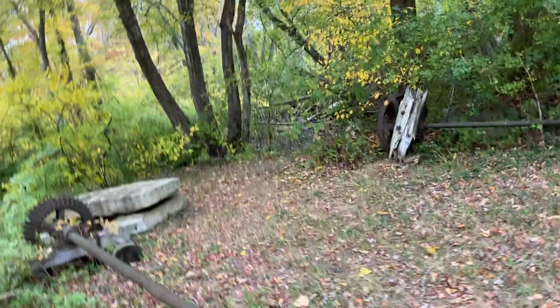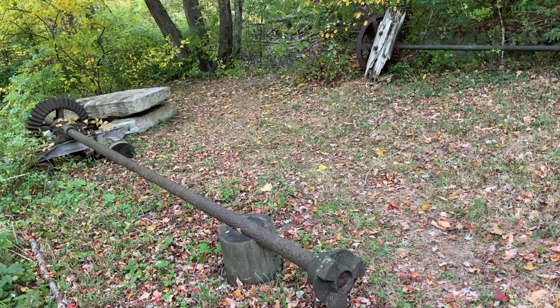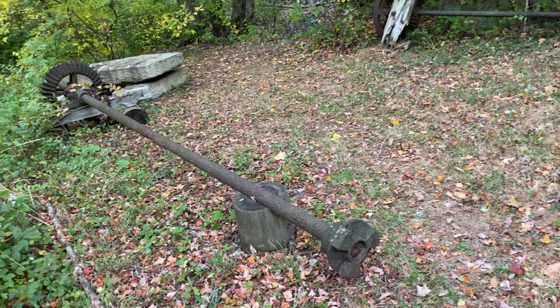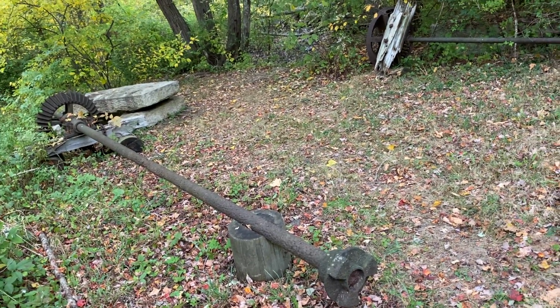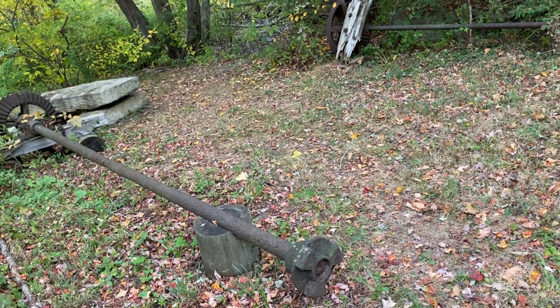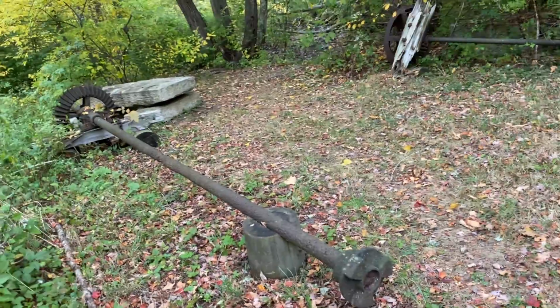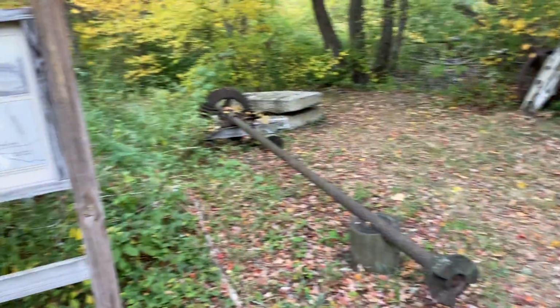I'll show you more about this, like where this location is, but this is a site of our area beginning to turn from agriculture to industry, okay, like the industrialization of our area. And this was the site of a sawmill, okay, and AVALONIA has preserved it. It's pretty cool. It's kind of nondescript. You could drive by it, not even know it's here.